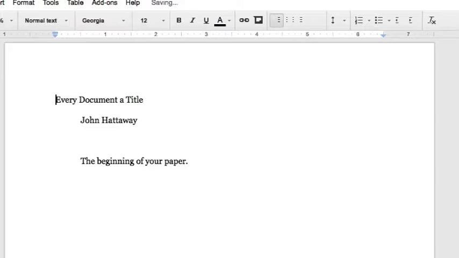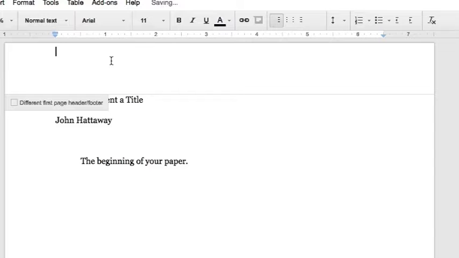We're going to do the exact same thing with your author name. So whatever you're putting in there, it could be Joe Smith. And that's left justified. And then the last thing we have to do is worry about the header. And so we're going to come up above this inch area up here. We're going to double click. And what that does is it opens up the header.